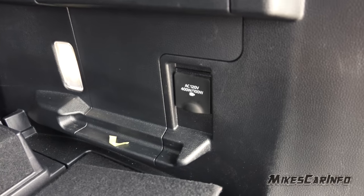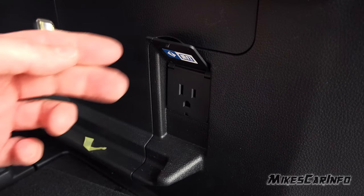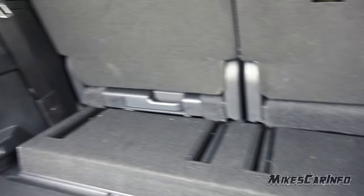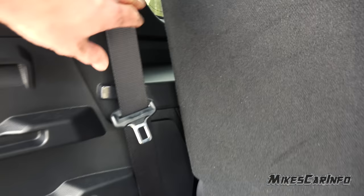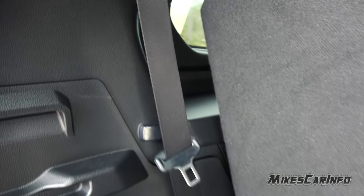There is a power inverter, another one back here, 120 volts, 400 watts to 100 watts, depending on if the vehicle's running. It's a three prong. And that USB port I was telling you about is right here, USB-A.